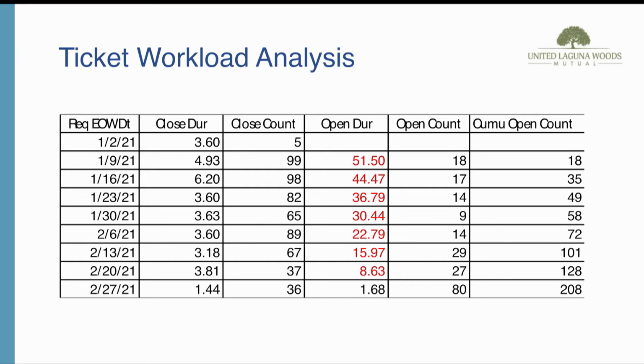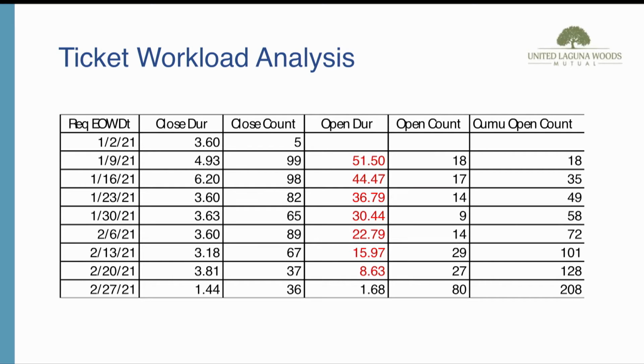If you look at there, for January 2nd, the tickets received January 2nd, closing duration takes about 3.6 days, and they are all closed. Since there were only 2 days, you can see that they closed in the following week. On January 9th, there are 99 of them closed within 5 days, which is relatively good. And if you look at column B, most of them close at 3.34 days. So that's a very good response.